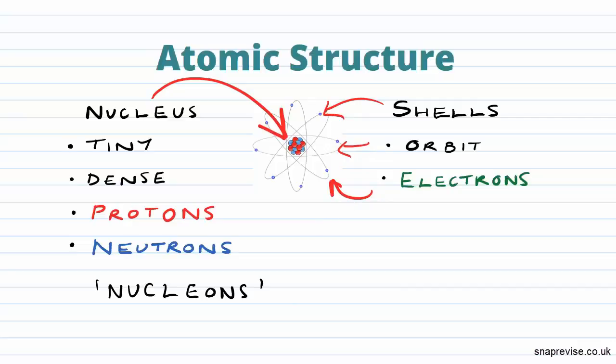Now, these electrons sit in their shells in an order of 2 electrons in their first shell, 8 in the next, and 8 in every shell after that. Now, we'll be going further into detail into electron shells and the number in each in a later video, but that's just a note so you understand what's happening.